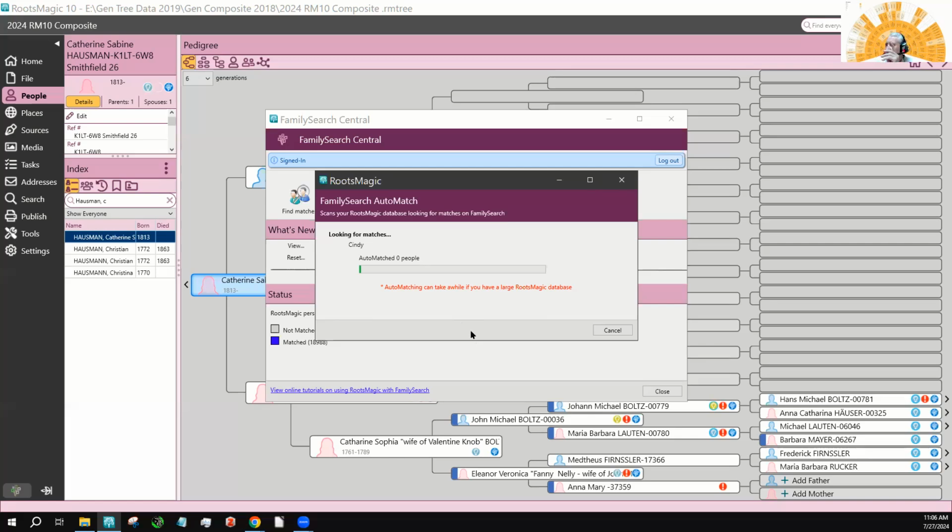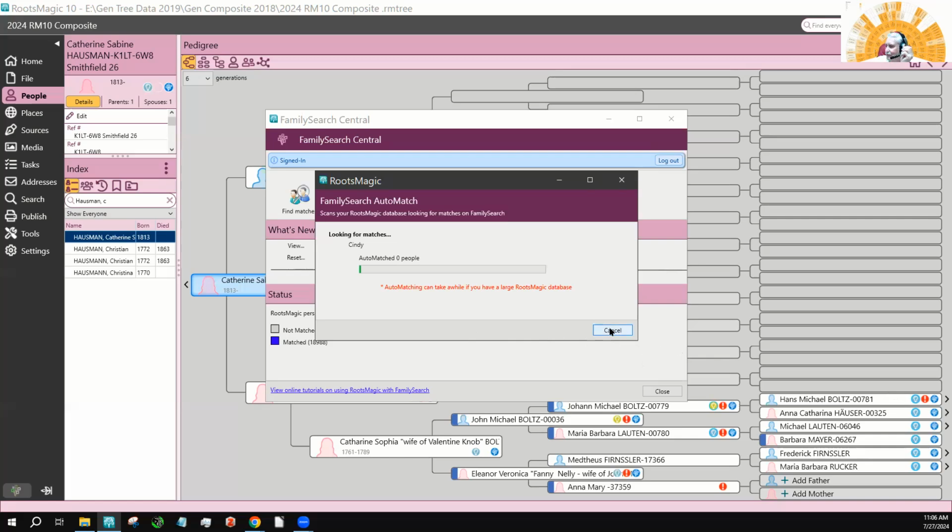Now, once you've done it, if you've actually hit on a person, and I average several each time, you need to do it again, because that's information that allows RootsMagic to attach another person to their tree. Knowing that it's matched with a person that is already in the tree is new information to it, and you'll have more matches on the second round. I have actually done it a third round and found matches. So you want to do it multiple rounds.